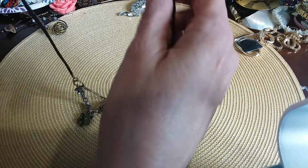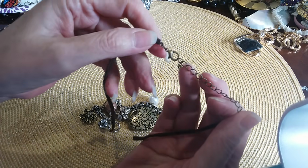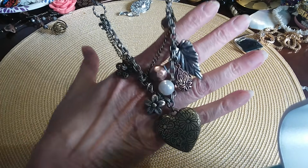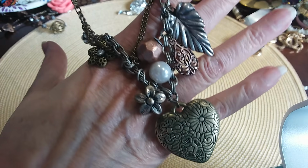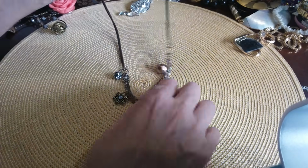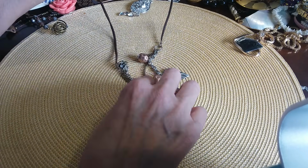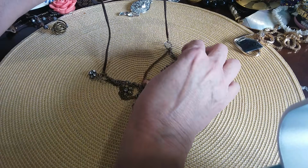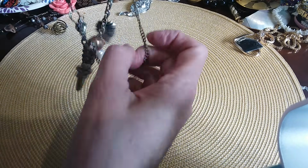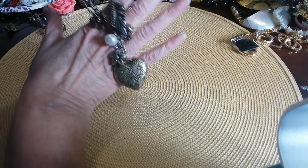Here's another piece on a leather cord. You've got your extender with the bead, and you've got the lobster claw clasp. And look at the charms on this. Isn't this beautiful? Just love that. Love the charms on this one. Leaves and hearts and flowers, floral, rhinestone balls, copper balls, pearls. It's got it all. See, it's a little twisted, but just beautiful.